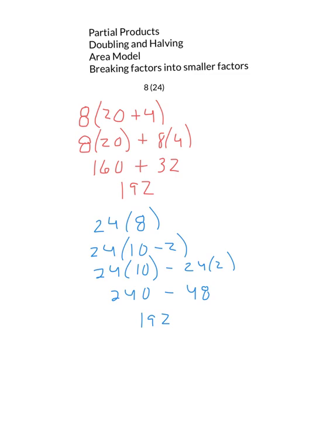The other way is I actually use the commutative property. So instead of saying 8 24s, I'm saying 24 8s. And within that framework, what I'm really focused on is, how can I break up 8 instead of 24? So I'm going to break up 8 as 10, lose 2. So 24 10s, and we're going to subtract 24 2s. So 240 minus 48 still is 192. It all depends on what works better for you. If you'd rather be in a place where you're going to be doing addition when you get your 2 numbers, please add. If you're okay with subtraction, please subtract.